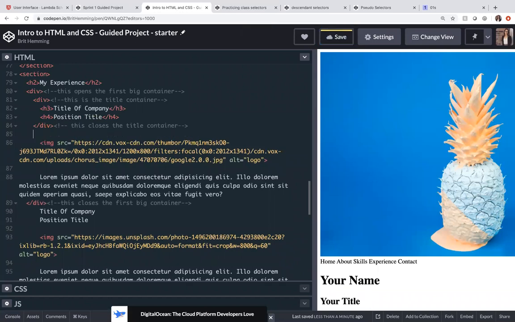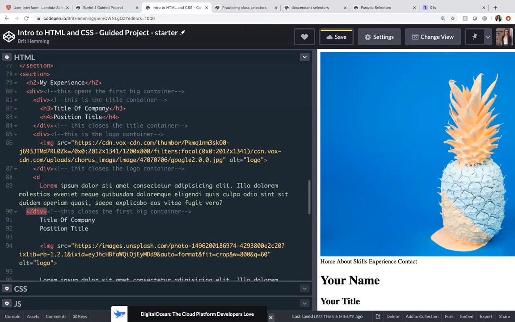Then we have a container that goes around our image. This is the logo container. This closes the logo container. Our image is already filled in for us. And then we've got a container that goes around our paragraph.